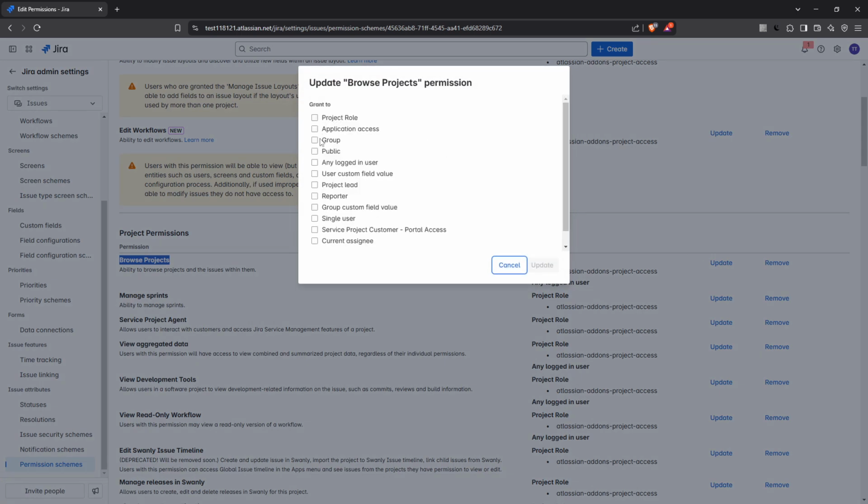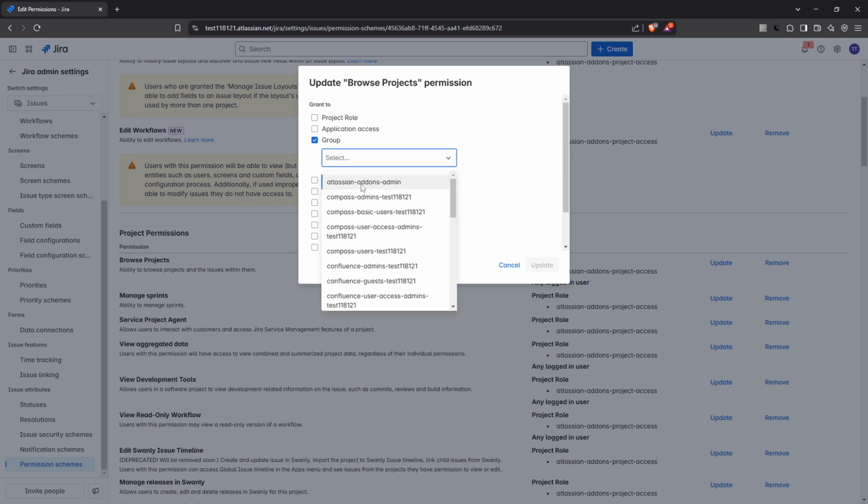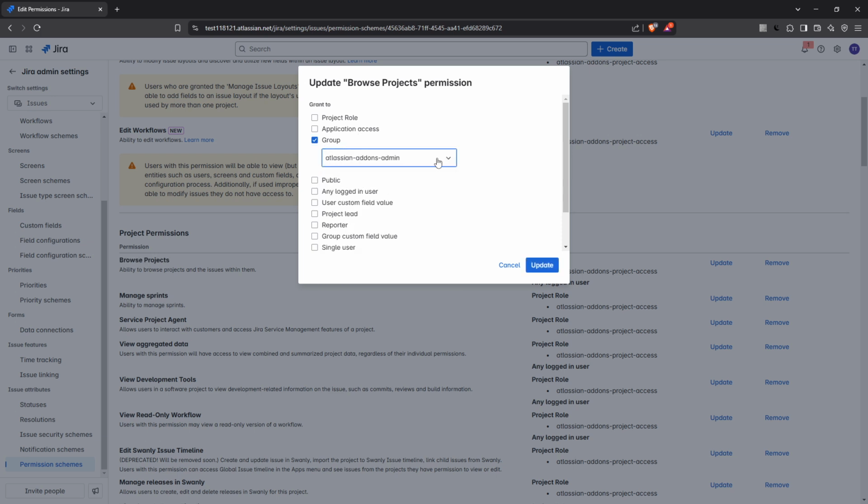You can tailor the permissions to include only specific groups or users. Carefully review the list to ensure that any users who should not have access to the project are excluded. This step is pivotal in hiding the project from those particular individuals. Finally, once you have adjusted the permissions to suit your needs, click Update again to save your changes. It's always good practice to double check to ensure everything is set up correctly.